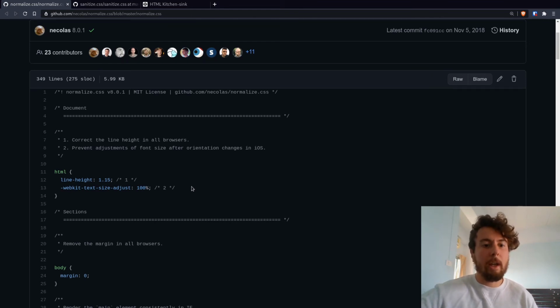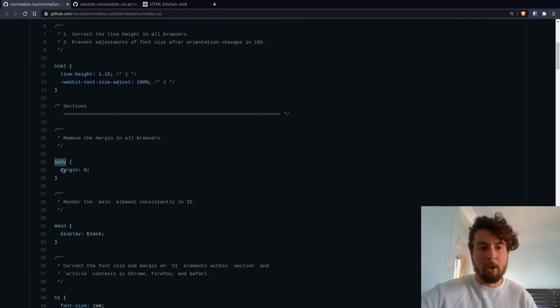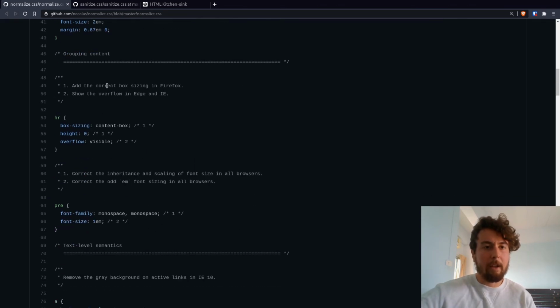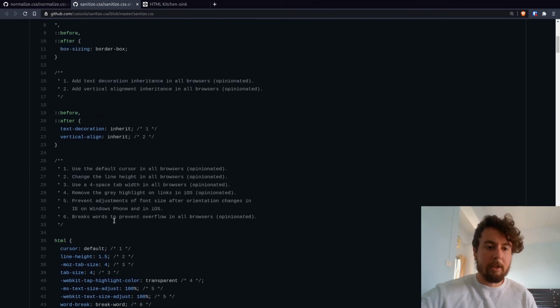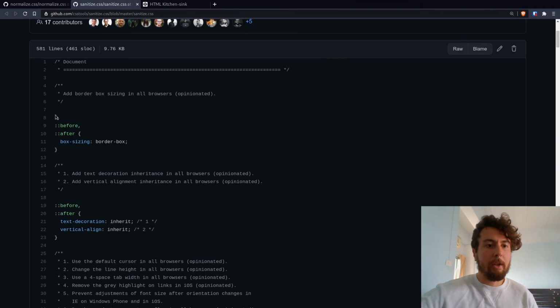The best that I'll do is take a few base styles that I like to have for every single website and keep it as a snippet. And then whenever I'm creating a new CSS file, I just paste in a few defaults that I like. For instance, I do like this body margin 0 because I never see the need for having margin on my body. I always end up setting it to 0 anyway. So that can go in my snippet right there. And I do like having, in sanitize, I do like having this line height 1.5. That's a useful default for me at least. And I do like having this box sizing border box to all elements. It just saves some headaches down the road.